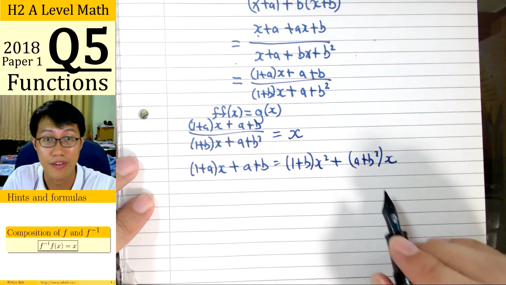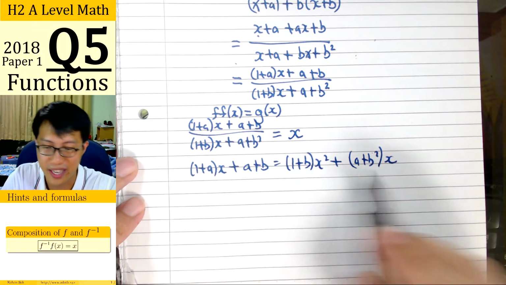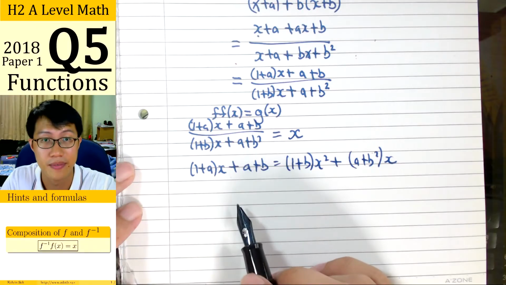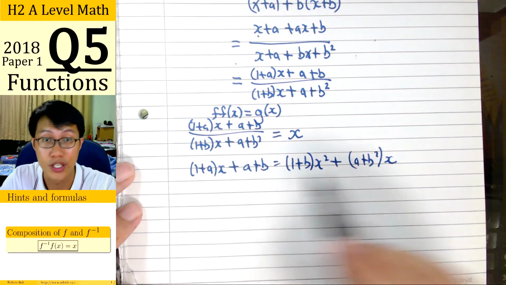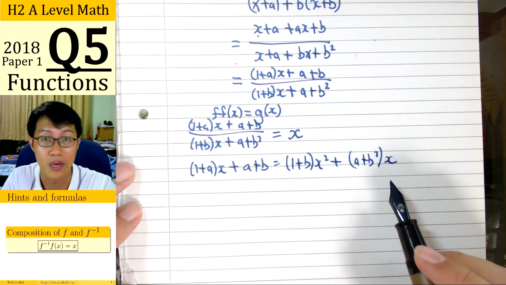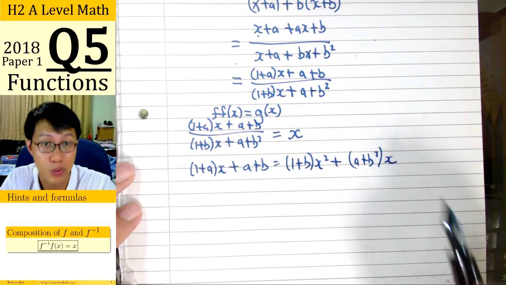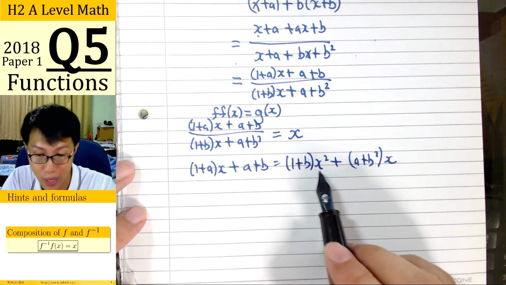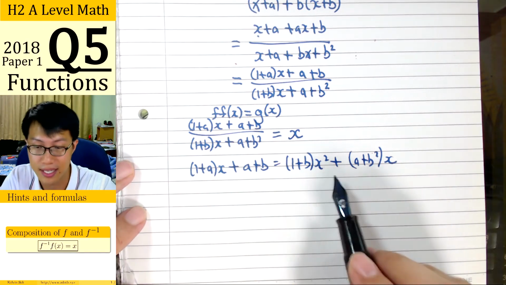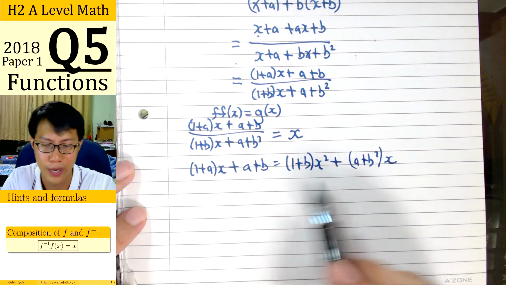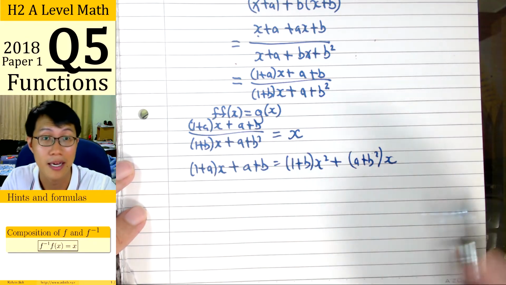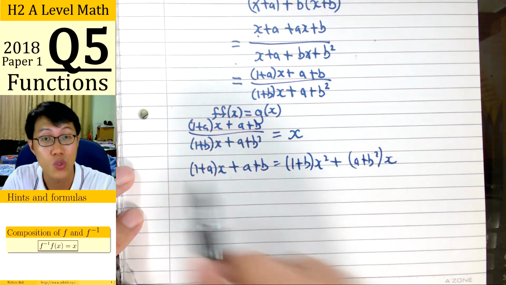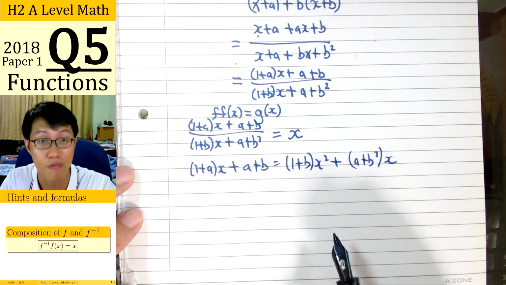So this looks really complicated. How do we tackle an equation with so many unknowns with a, b, and x? So the important idea behind this question is that this equation is true for all values of x inside our domain. So it's true for multiple values. For such cases, we can compare coefficients. So we can compare the coefficient of x squared. So this side doesn't have x squared, this side has x squared, so we can compare coefficients. We can also compare coefficients of x as well as the constant. But the simplest way to solve this question is simply to compare the coefficient of x squared, since we are only interested in the value of b and not a.